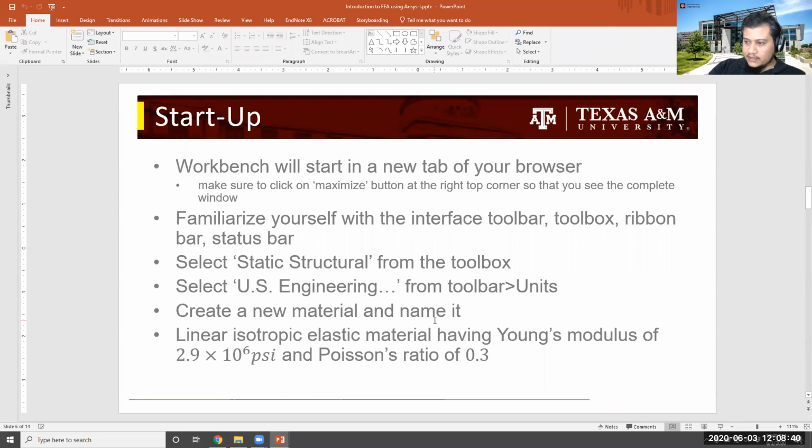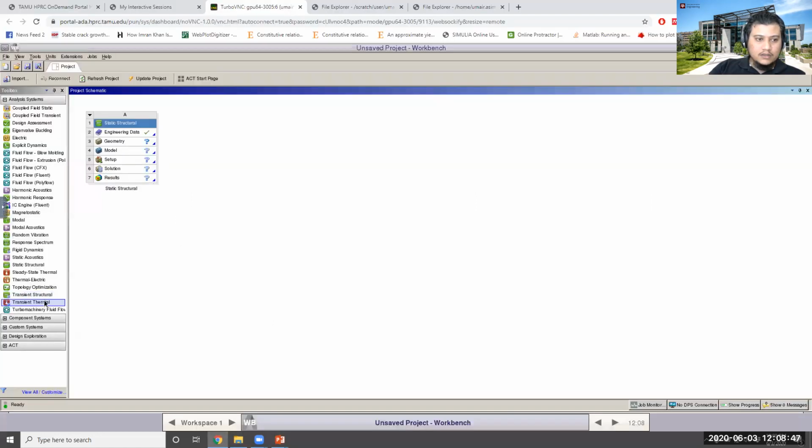All right, my options under analysis systems are different. I don't see the static structural option. So what are you seeing under the analysis system? I guess, Jaskirat, it's not about version, it's about the license. If you don't have the right licenses, you won't see all of these things. So are you sure that you are logged in through VPN?